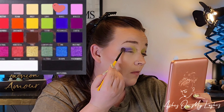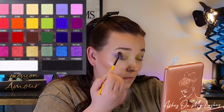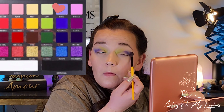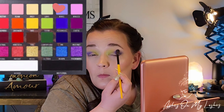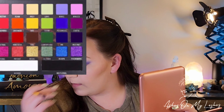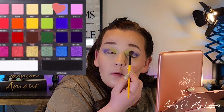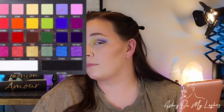And I don't know why I have such a hard time with it. I don't know if it's the eyeshadow base I'm putting it on, or maybe it's just a different formula than what I'm used to, so my technique is wrong. I think it's gotta be me because everybody loves Blendbunny Cosmetics and everyone talks about how wonderful her matte shades are, and I just don't get that from these at all.